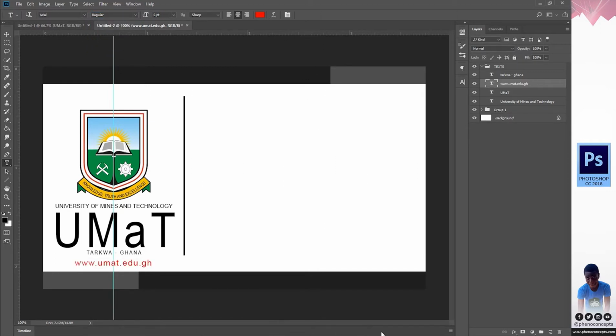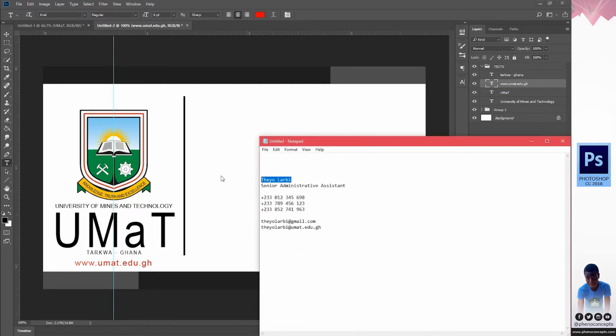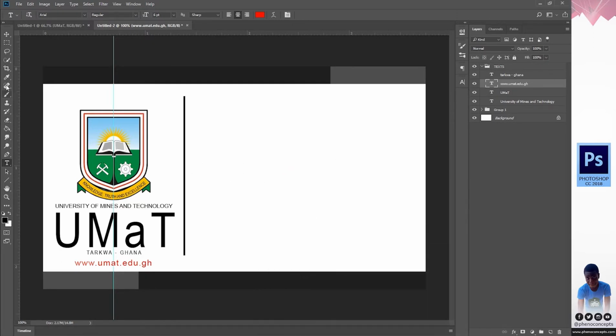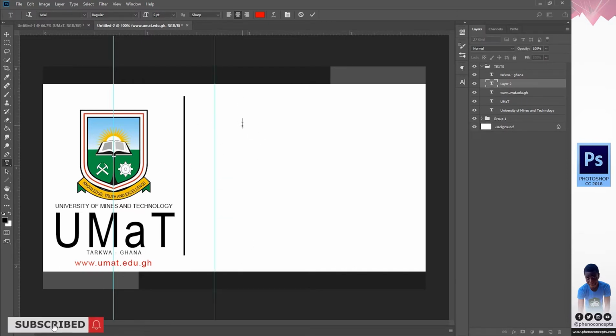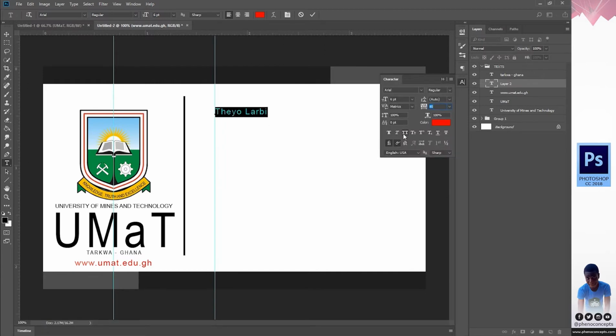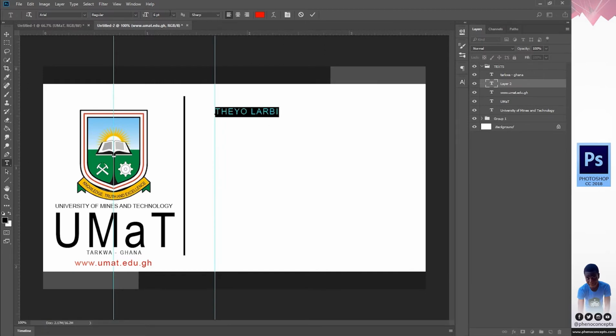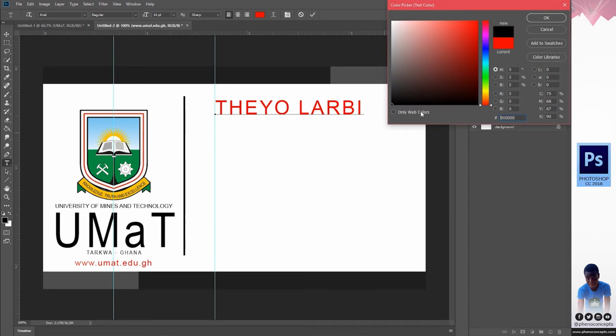Okay, so the next thing would be the name. So I'll grab the name. Now I'll bring up another ruler. I want everything to be aligned. So this time around, I'll be using the left align text, and I'll change this to, again, capitalize everything. So something like this, and let's give myself a position.